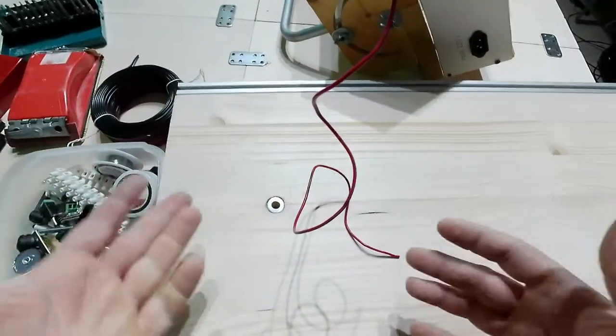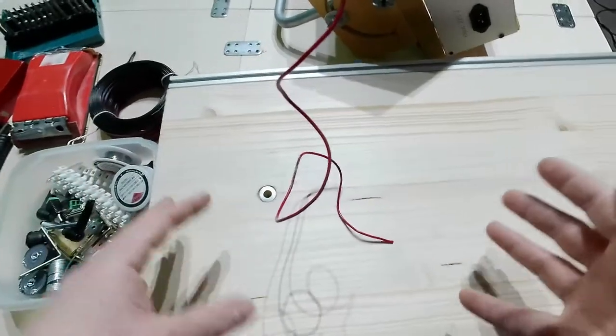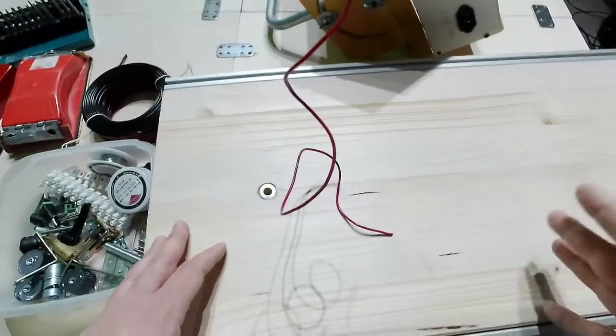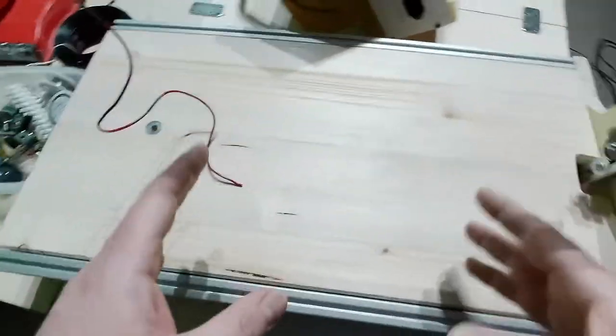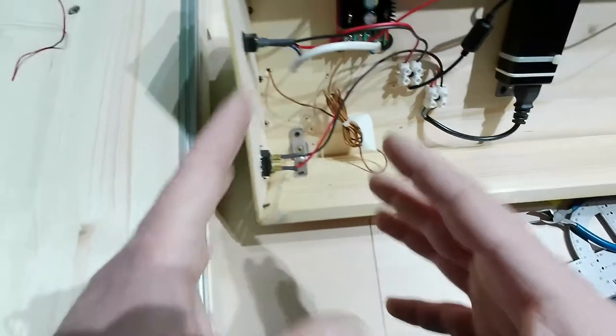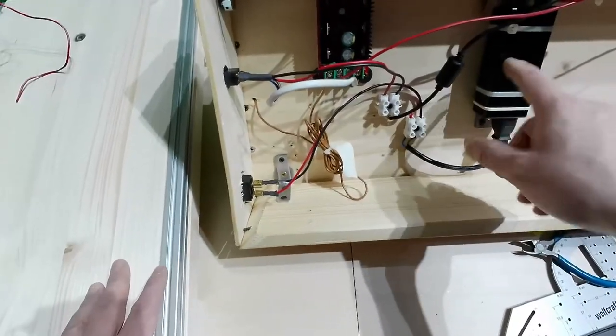Second, I risk electrocution. It's not just the voltage that causes electrocution, but also the amperes, the amps. But I don't want to do a lesson about that. So, as I was saying, I need to bring down the voltage.